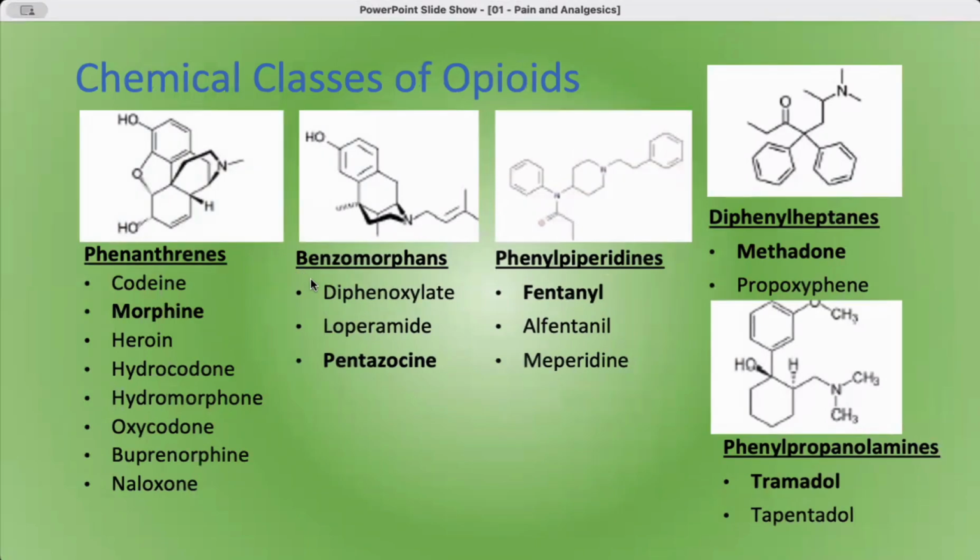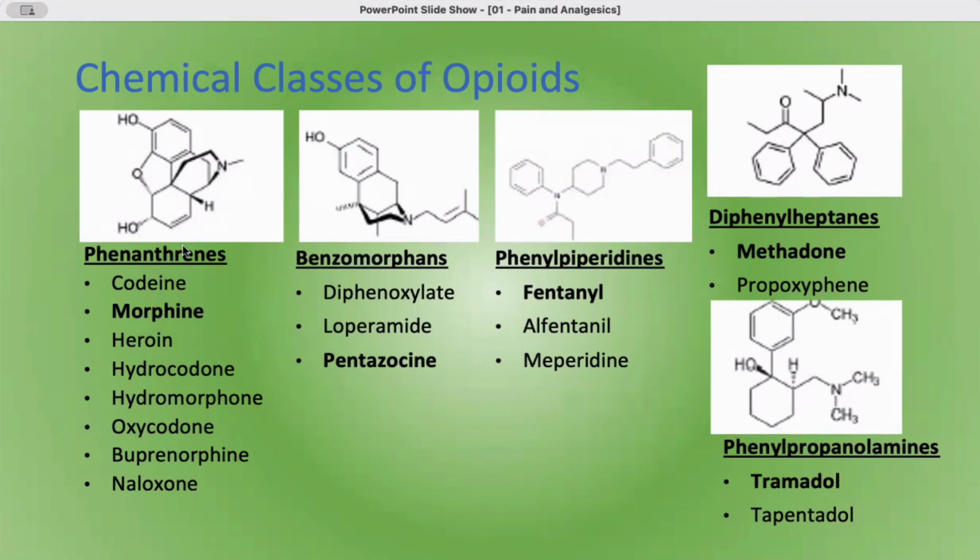But the phenanthrene agents, basically a phenanthrene is a three benzene ring base, and then various functional groups project from that. This diagram depicts morphine, okay? And morphine basically will be this backbone, and various modifications to this backbone will lead to some of these other drugs. Heroin, for example, takes this morphine backbone and puts an acetyl group here and here. That's called diacetyl morphine. What heroin does is give it a very, very lipophilic property that gets into the brain very quickly, which makes heroin obviously a really nasty drug of abuse when given via IV or snorting.